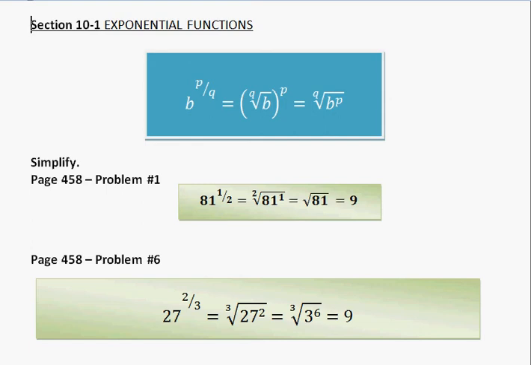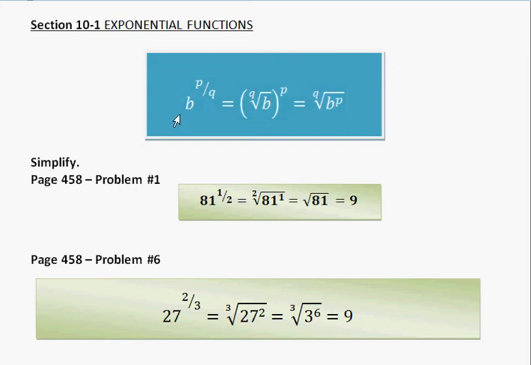Now, Chapter 10 is going to be on exponential functions. Before we get into exponential functions, though, you have to understand what it means to have something raised to a fractional power, like a rational number, like right here, b raised to the p over q. That just says some number raised to a fraction is equal to, you take the numerator of the fraction, and that is what you're going to raise the b to, but the q on the bottom, the denominator, is going to be your root.